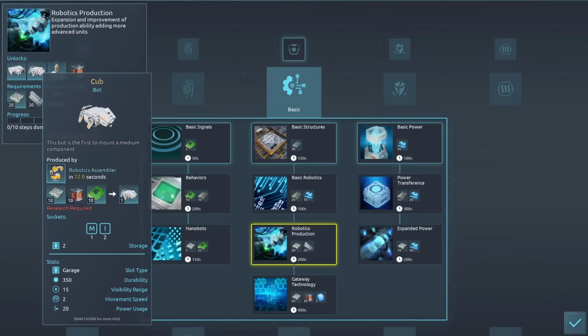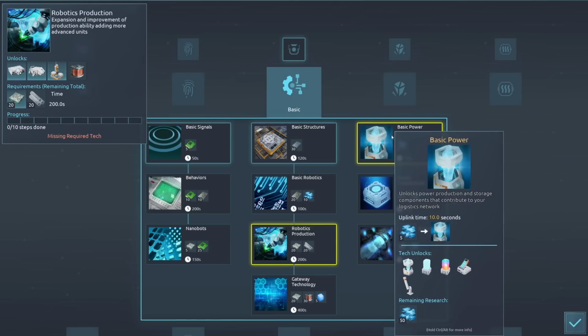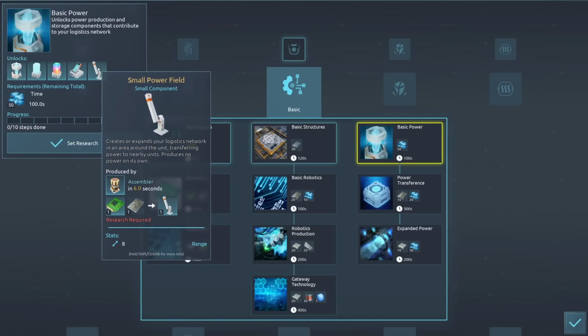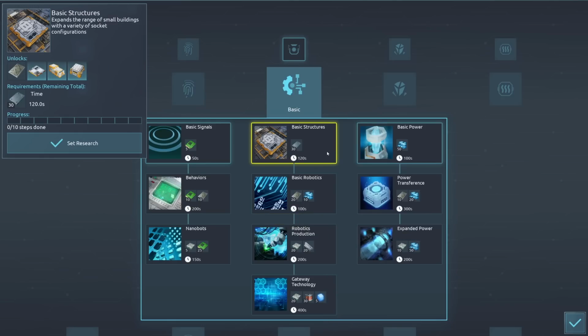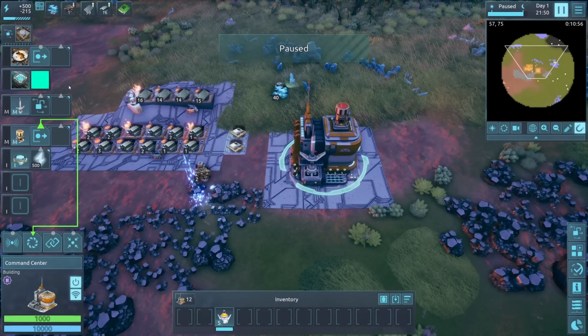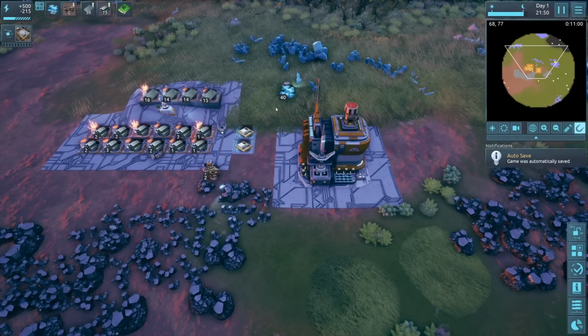We can unlock robotic production for different types of robots. A twin bot, that's pretty interesting. We've got power sources. We've got a small power field that, for example, will allow us to extend our network. But for now, let's quite simply start with basic structures, and we can put that into the machine. You can see it up here. We're going to start work on it.